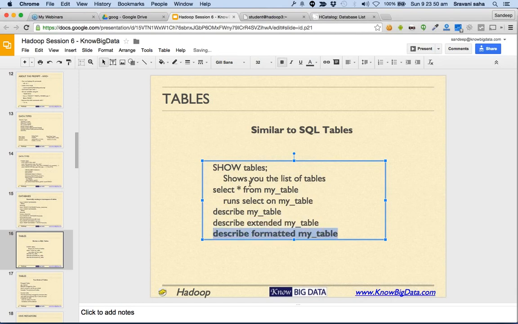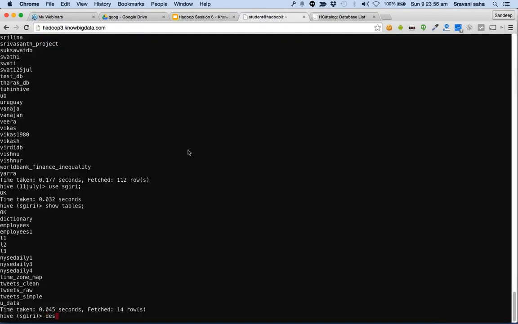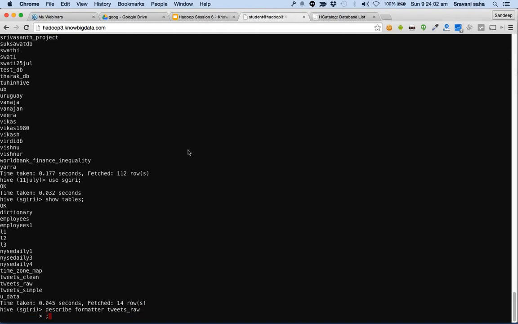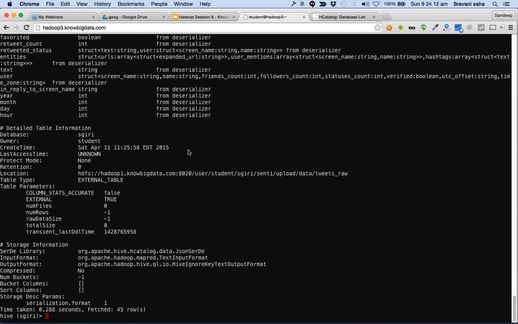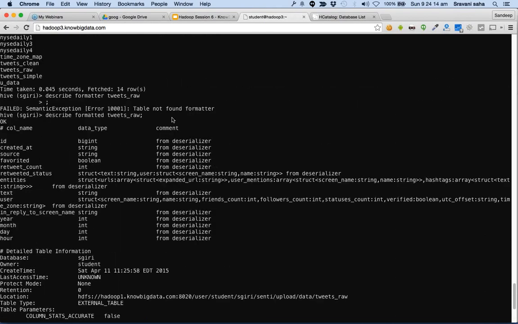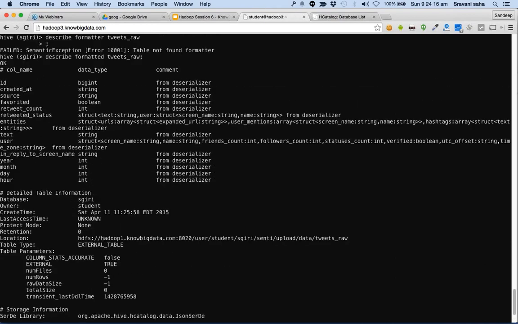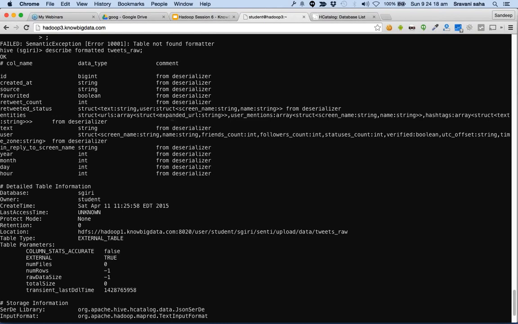This is probably the best syntax when you want to see the details of a table. For example, describe formatted tweets_raw. You see that? All of this is clearly described.